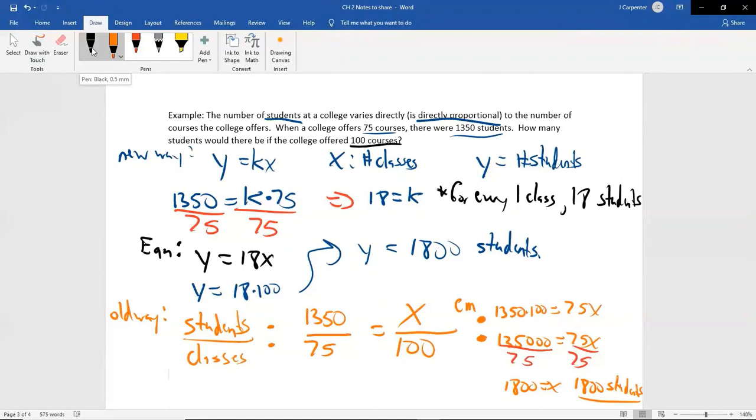This cross multiplication would have to be done 10,000 times. That sucks. So this is not efficient. This y equals kx, once you have this y equals 18x, you could just type that in Excel and then use cell references and fill the formula down, and you would have all your 10,000 or however many answers within seconds, right? So this is about efficiency. Yes, you can still just do fraction equals fraction. It'll work all day long, but if you've got to do a bunch of these, it's not efficient, whereas y equals kx is wonderfully efficient.